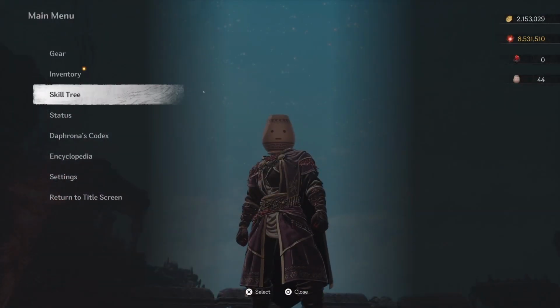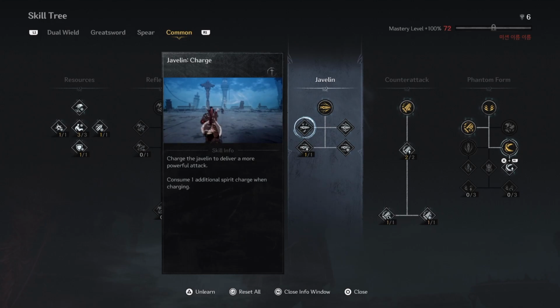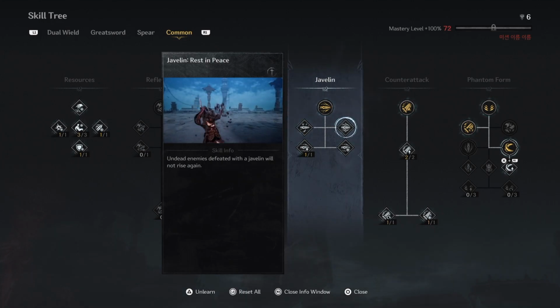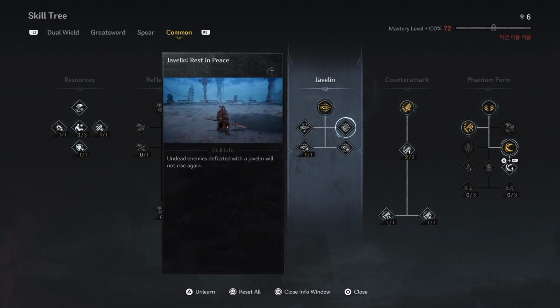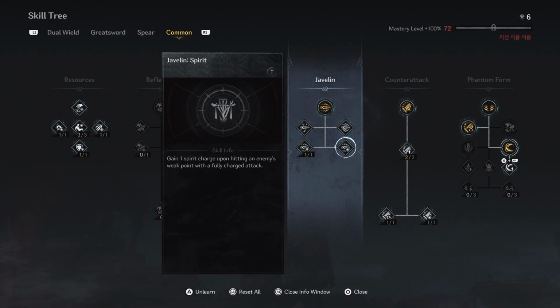We'll first start off with the skill tree. Javelin Charge now allows us to consume an additional spirit for a 50% damage boost. Javelin Rest in Peace: you can now kill undead enemies without worrying if they'll come back to life. Javelin Sharpening for a flat 25% damage increase. Javelin Spirit to gain a spirit whenever hitting an enemy's weak spot with a fully charged javelin attack.